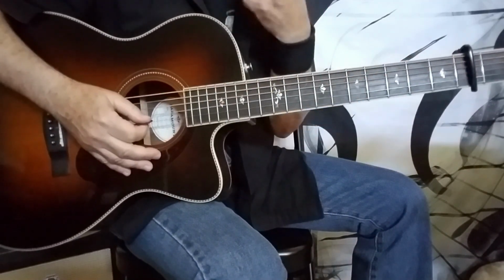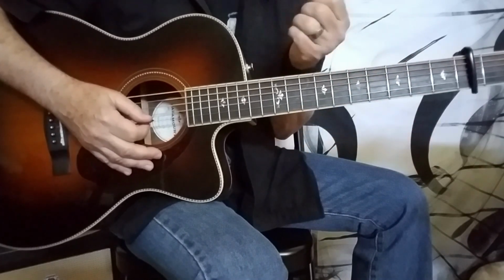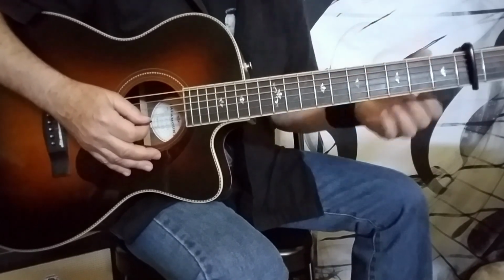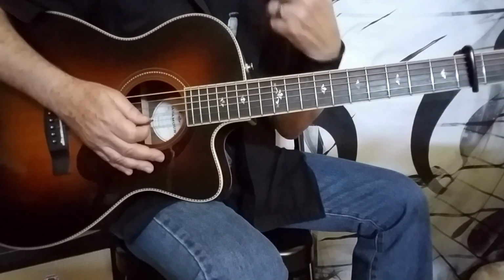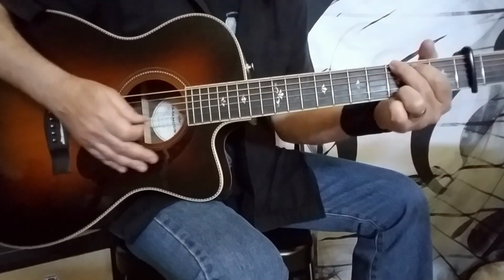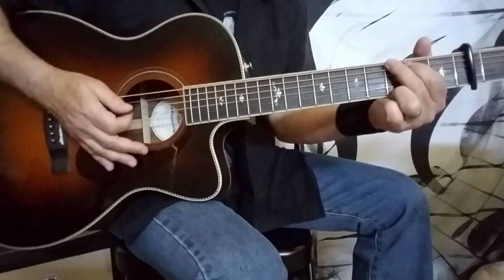Now from here out, what becomes really important is the arrangement, okay? Because in true Harrison style, it's not sort of your conventional song breakdown, right? So anyway, he goes back to the intro and he plays it just as he did before, except he doubles up the E minor to the D section. Let me go ahead and play that, and I think it'll be pretty clear, but I will get into some detail.